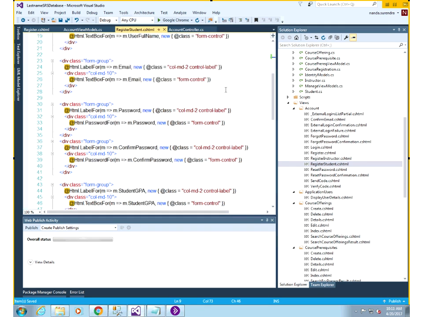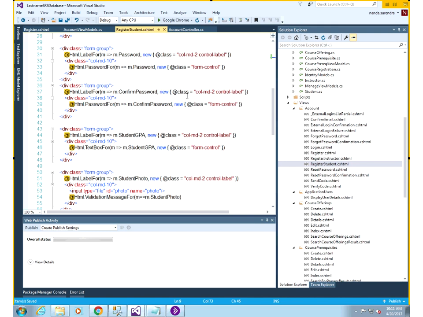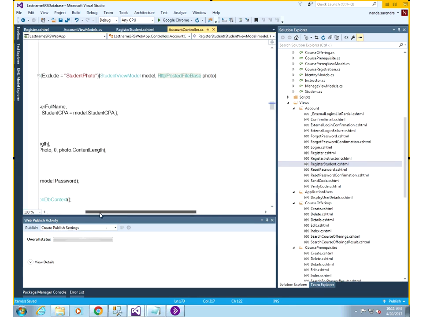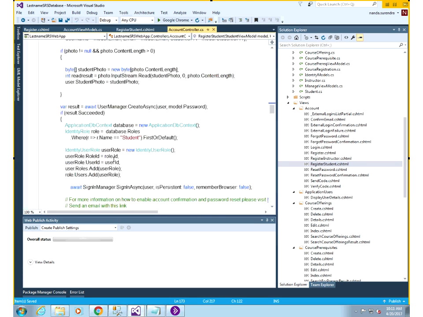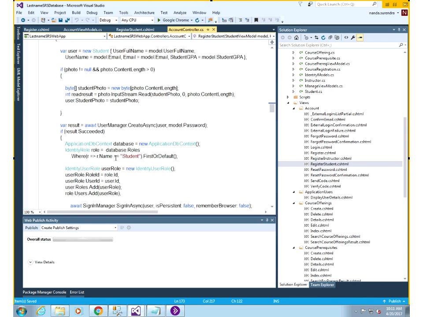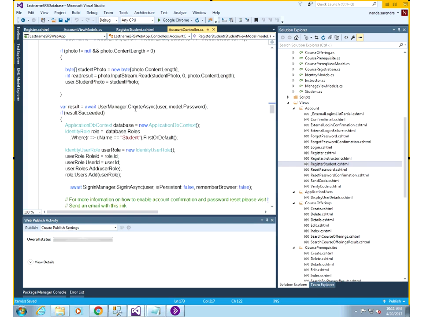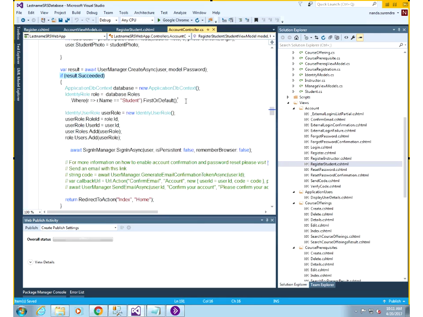Okay. Once you have that, then this register student view sends you into this controller for registering, and this is the part I was mentioning. Once it succeeds, you basically get a role associated with the user.